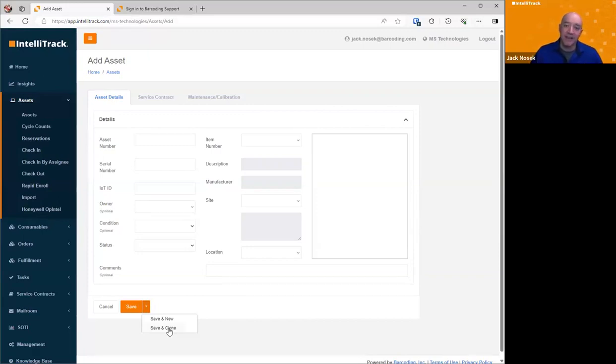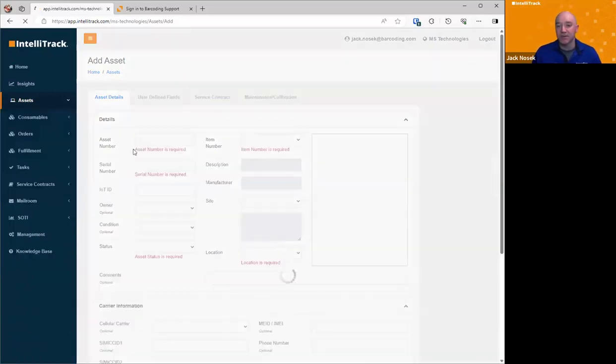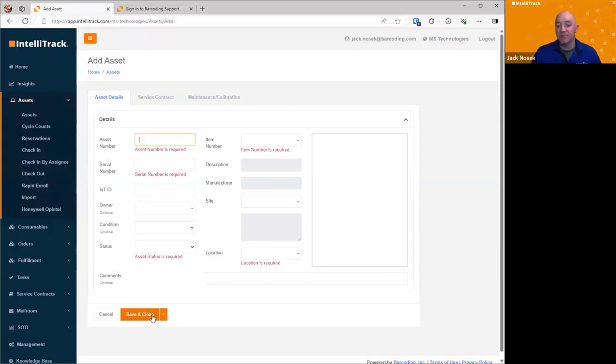So if you're very data entry heavy on this page, these features are going to be really nice. So even when you do save and clone, it will stay in that mode until you decide to change back to another save mode. Right now, this feature is available for assets and for consumable inventory orders.